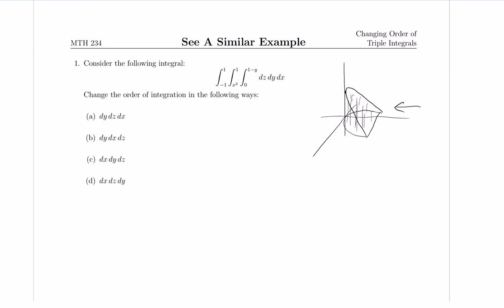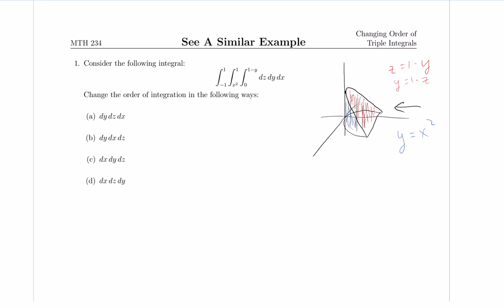Well, the front, or the top, is again the plane z equals 1 minus y. And the back, or the bottom, is the part of the cylinder y equals x squared. So again, the top, which I'm shading in red, or the front, is the plane z equals 1 minus y. But we want to write it in terms of y, so that's the same thing as y equals 1 minus z. In the back, which I'm drawing in blue, is a part of the cylinder y equals x squared, which is already solved for y.